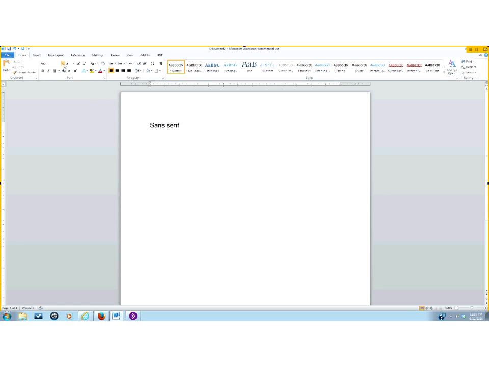Let me type this same phrase in Times New Roman. And I'm going to also make it an 18. Sans serif. And of course, this isn't a sans serif font. This has serifs on it. And what a serif is, let me blow it up even bigger so we can really make it clear, are these little lines, on the S, this little line right here in front of the S. At the beginning and the end of letters, you'll see a little cap or a little line at the bottom to kind of show you that it looks different.